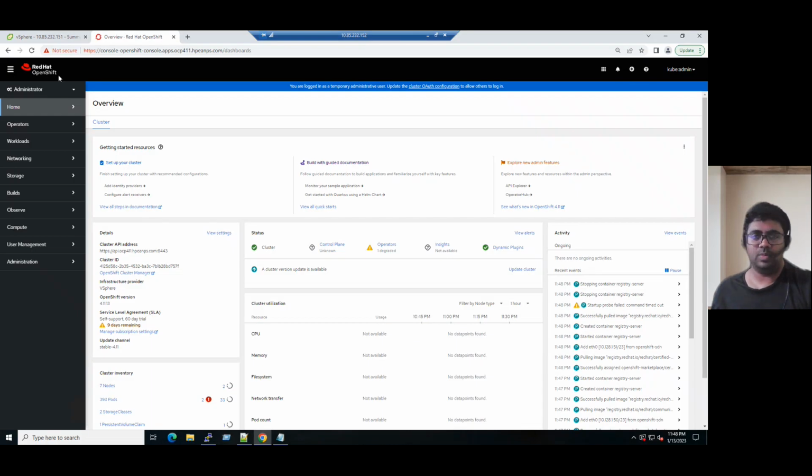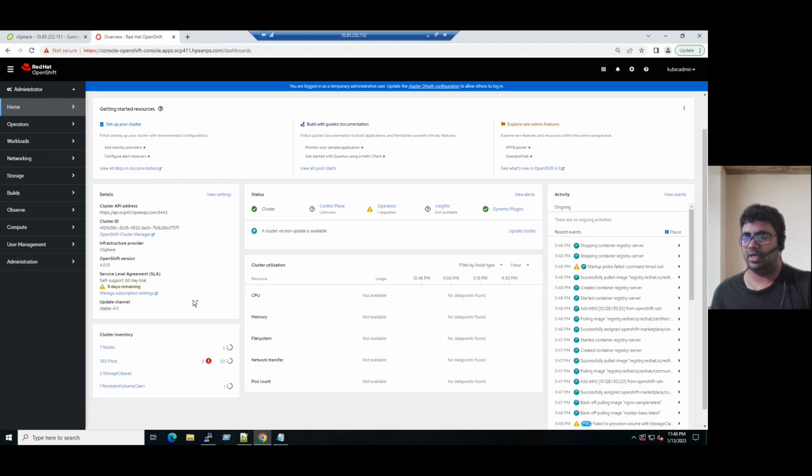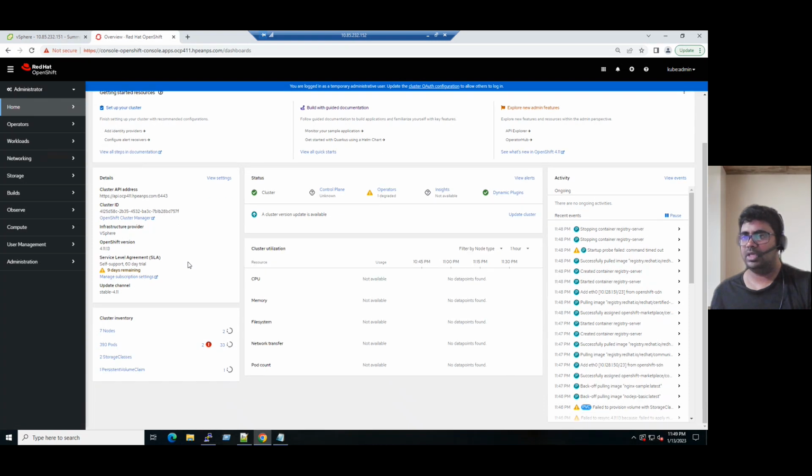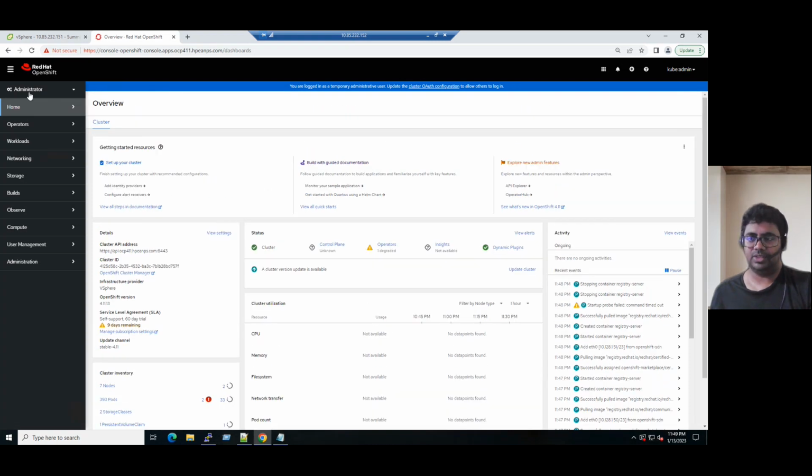Whenever we log into the Red Hat OpenShift console 4.11, we have two types of options. We can log in with the administrator login. Login ID kubeadmin is the default administrator. Once we log in using kubeadmin, within the Red Hat OpenShift web console, we can see two options. Either we can access the administrator page, where all the administrative actions we can perform in this tab. And also, if you see here, we can see the cluster inventory, and we are using the evaluation version 4.11. The evaluation is going to expire, it's 9 days remaining. All the centralized overview we can see within the administration.